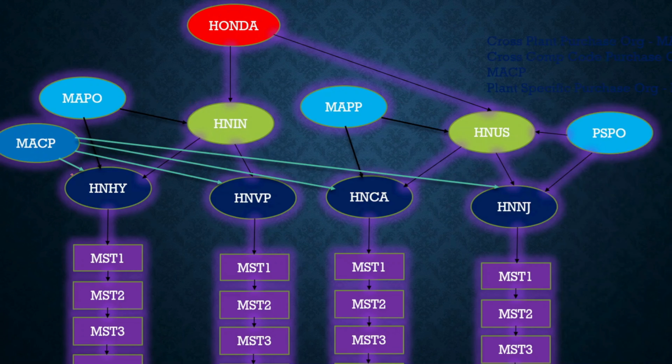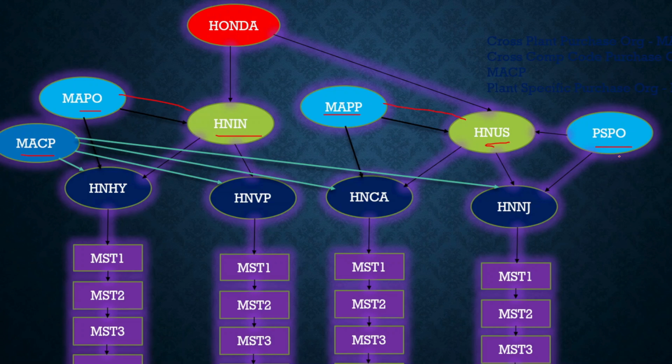This is another example. This is also a centralized purchase organization. This is assigned only with the plants, but it's not assigned with any company code of these two. But this is a plant specific one, and it's also assigned with the company code. This is also a plant specific one, and it's also assigned with the company code.